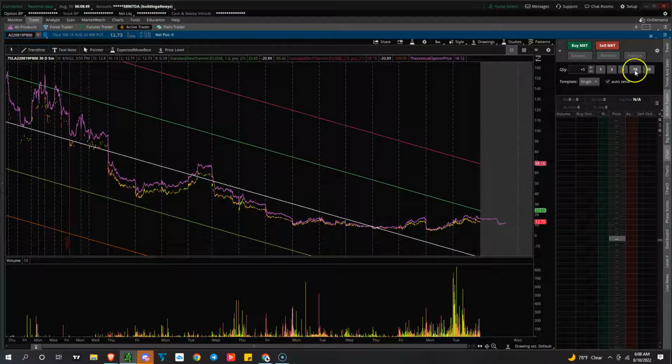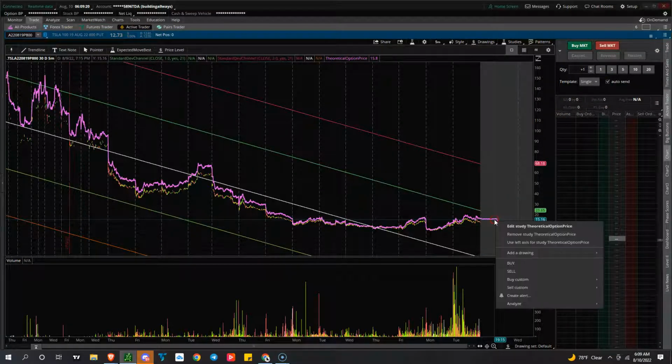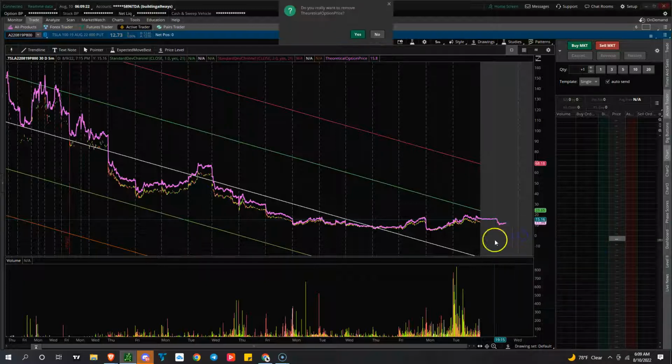You can also sit here and say, okay, 5, 10, 20. A lot of times it's set at 100. You can actually go into your main settings, and I like to keep it at 1. A lot of times as I scale out, I scale out of maybe 3, 5, whatever, so I want to have the control over that. So I just keep it at 1. And then if I want to buy 10 or 20 contracts, it's right there. Easy to do. Okay, so that's enough about the Active Trader. Like I say, there's plenty online. You guys can check it out.